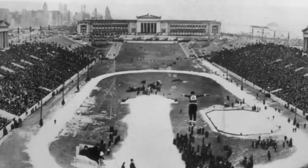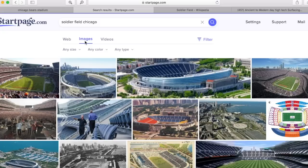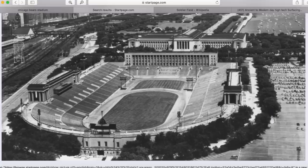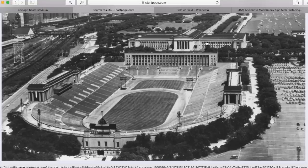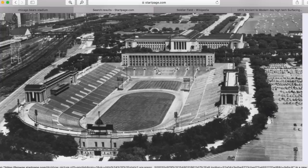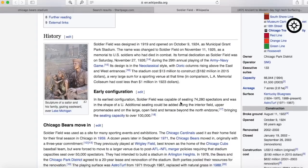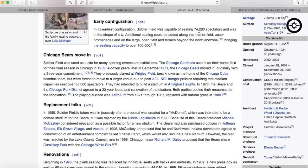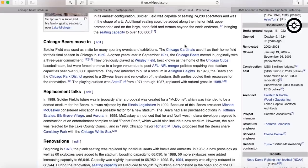So let's have a little look at this field. Here it is in present times, and let's have a look in older times. Pretty amazing. And it's not just the field that we see, but it's these Greco-Roman structures on either side, and this glorious building in the background. Really amazing. They're telling us it opened in 1924, it was designed in 1919. The stadium cost $13 million to construct, or the equivalence of $182 million in 2015. In the earliest configuration, it was able to seat 74,000, and more additions raised the seating to over 100,000.